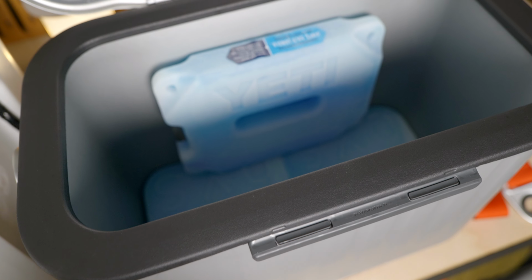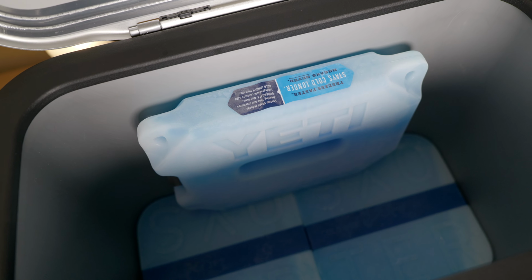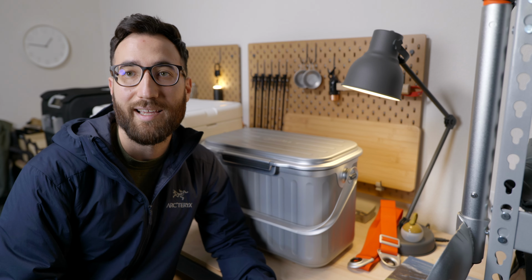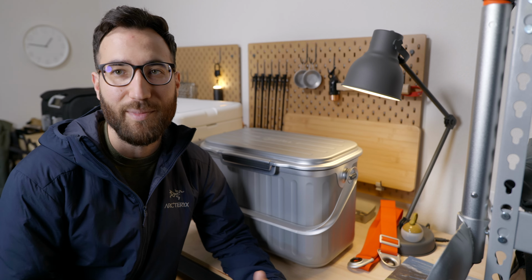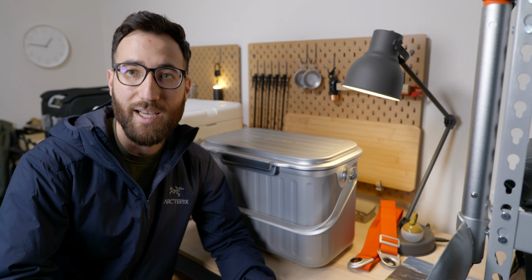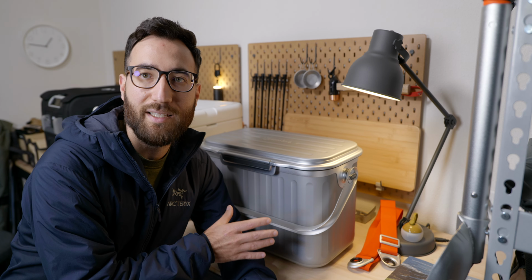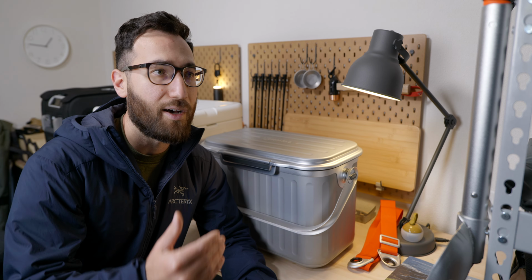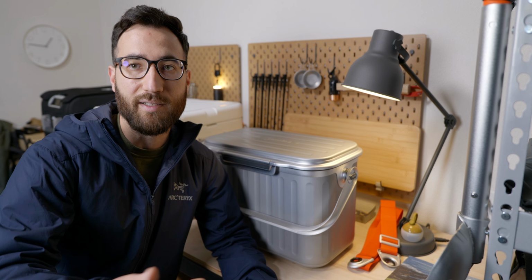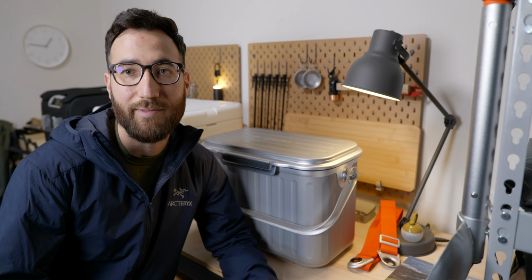Now, I've also added a Yeti ice block to mine to make sure that I have extra peace of mind with temperatures and stuff like that. I don't have thermometers running in this. I'm not checking it to make sure it's at the safe level. There are other channels who have done this and done tests at home. This is coming from the perspective of somebody who's taken this out on multiple camping trips in a variety of different weather conditions. That's how I've tested my cooler in real life testing.